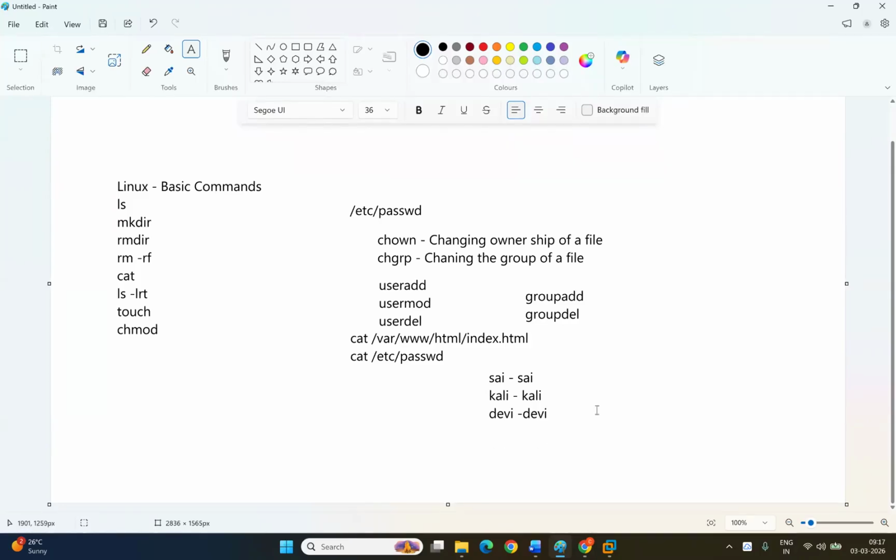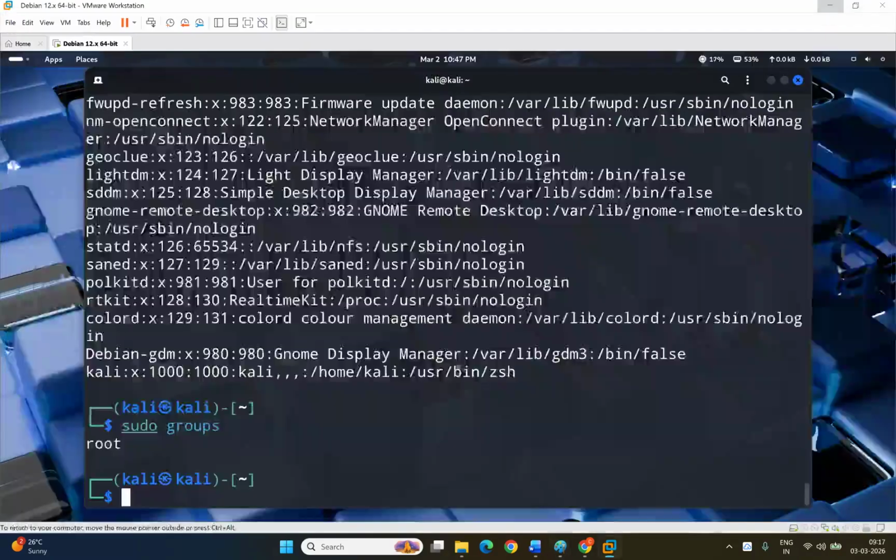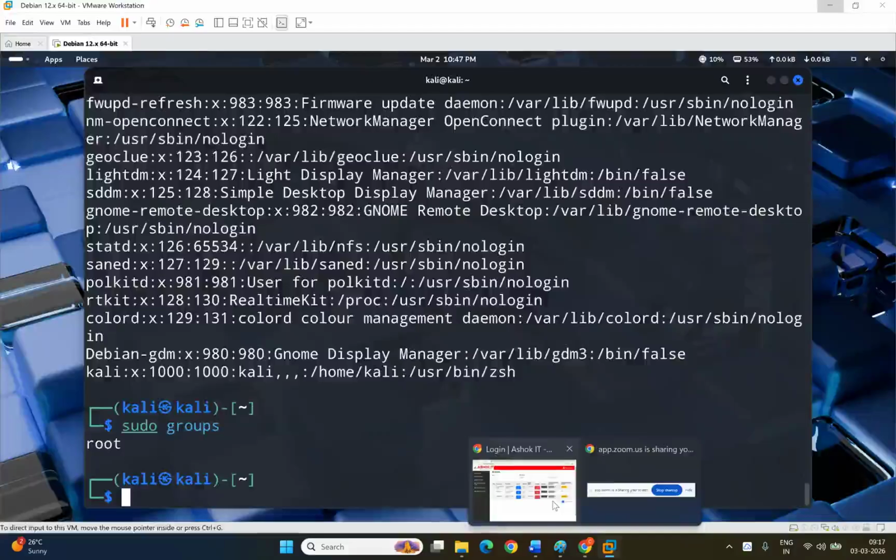Also, sometimes if I delete a user, like userdel sai, traces remain, like the group that is created by default. Or maybe some things are attached to some files, and those traces will be there. So how are we going to remove the traces completely, instead of simply deleting the user? How do we delete the entire thing and completely vanish it? I'll show you that tomorrow.